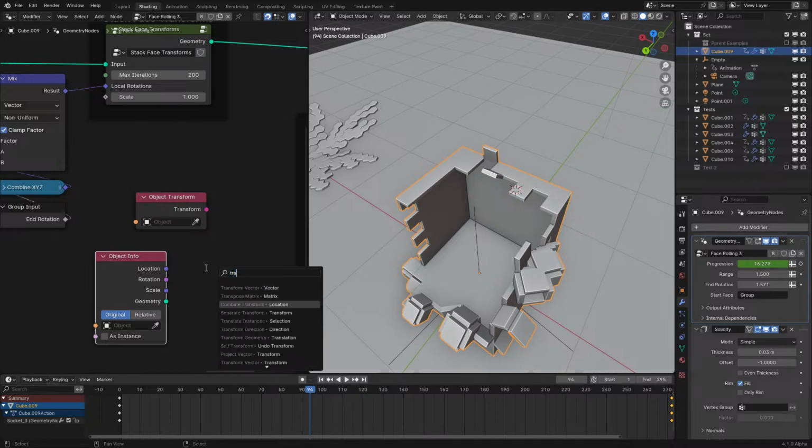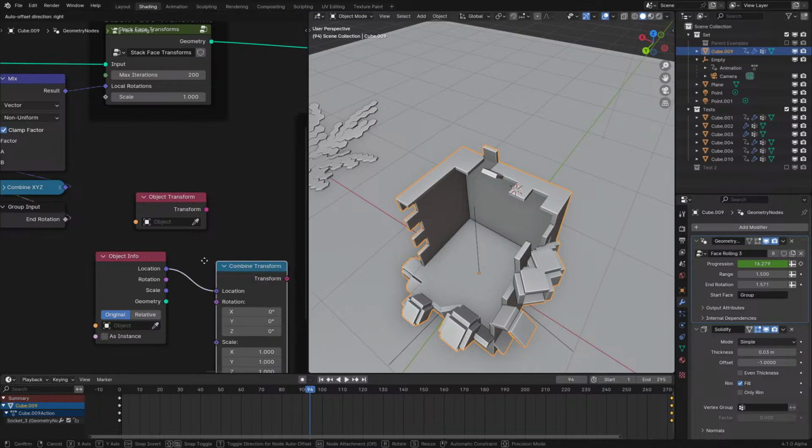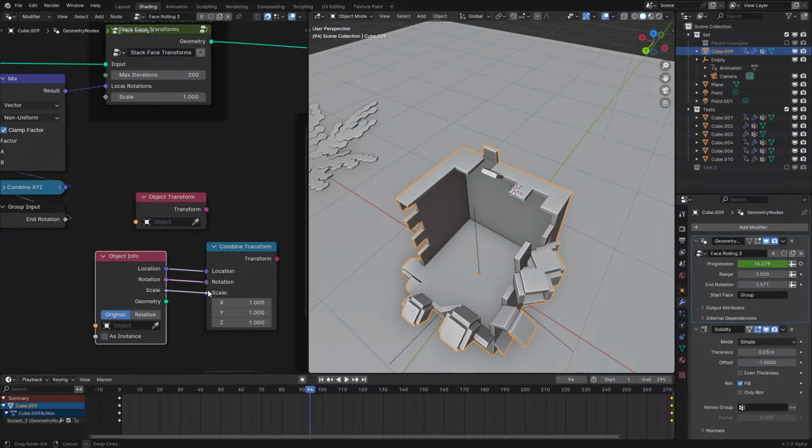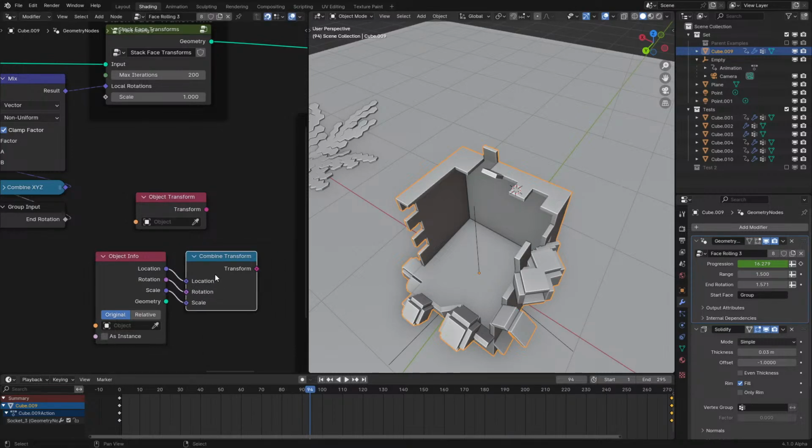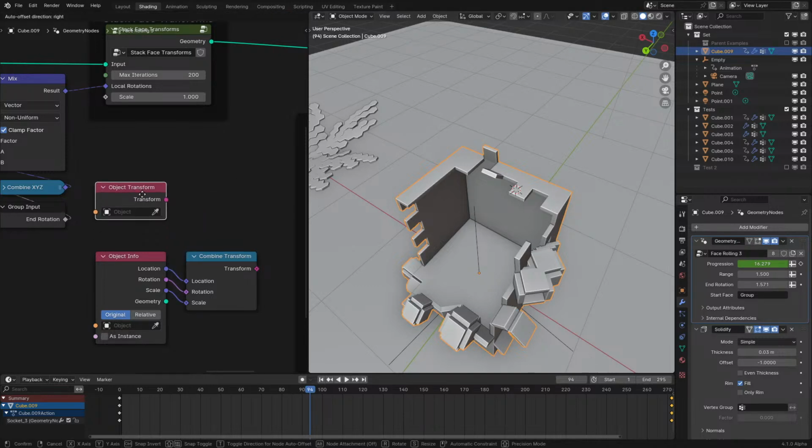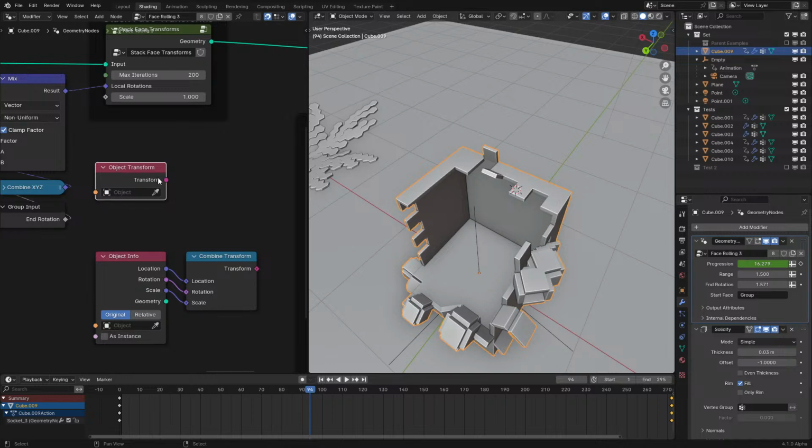Oh, transpose matrix. I need to figure out what that does. Combine transform. There we go. So you could just do this to convert it, which is good. One thing from Unreal, which was really cool, is that they have a transform or a matrix, and then you can just hit a key to expand it into the subtypes, which I found really cool. Was that control rig? I am forgetting at the moment.